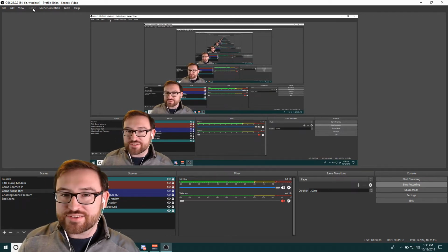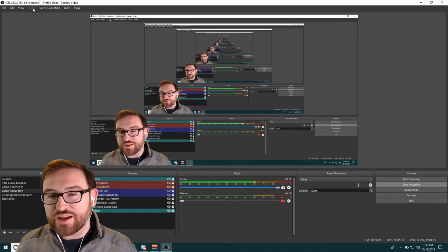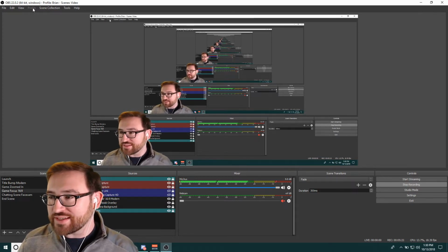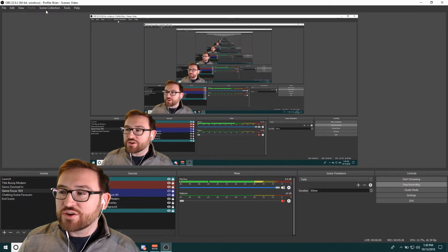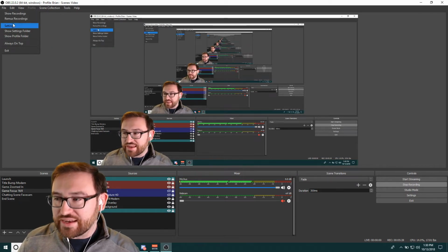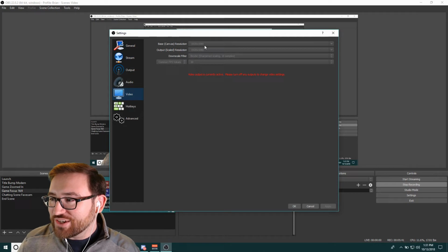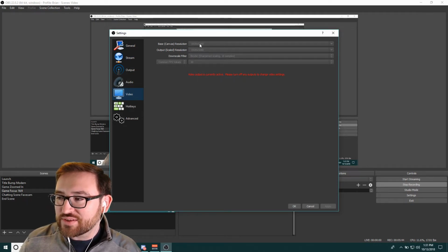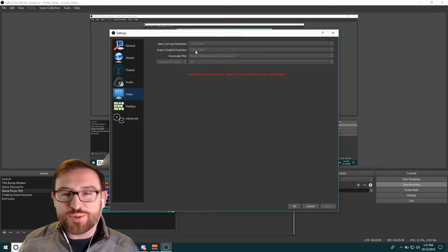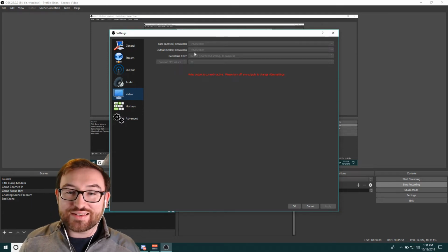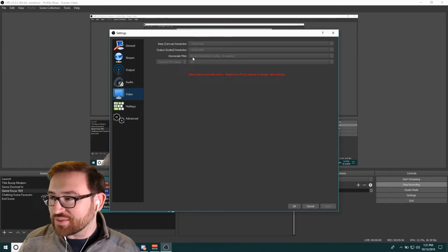Those of you in Selecting Start, you probably already have a Selecting Start profile. I encourage you to make yet another one that is specifically for Prism if you intend to use it. For the video settings, you're going to want your base canvas resolution and your output scaled resolution to both be 720p. That will just be the easiest, and that is the max that Prism allows in upload, and it's going to get you the best quality on the Prism service.